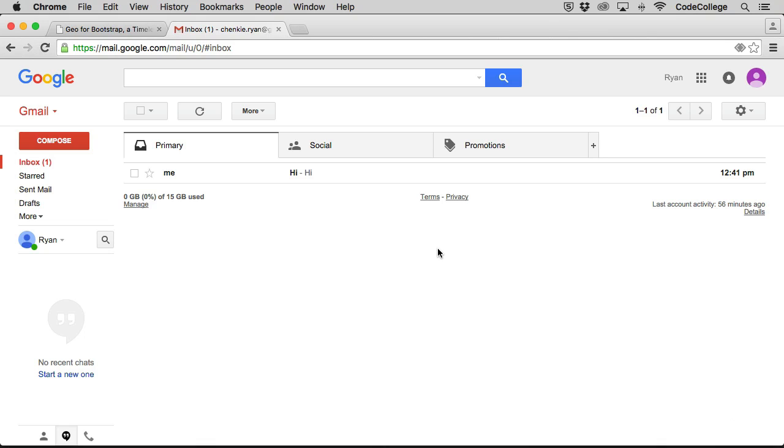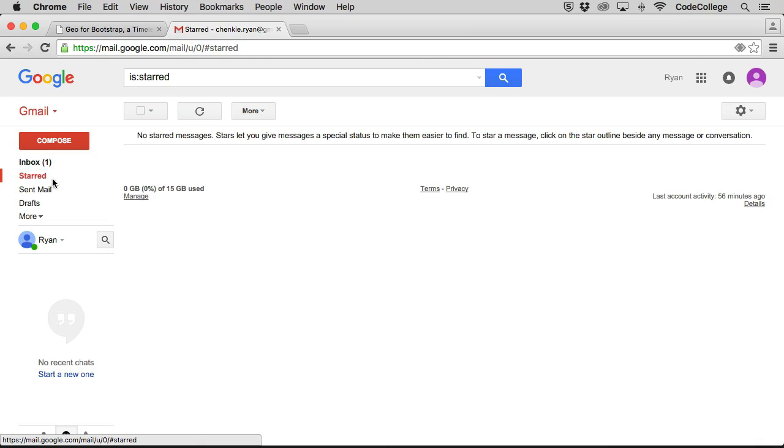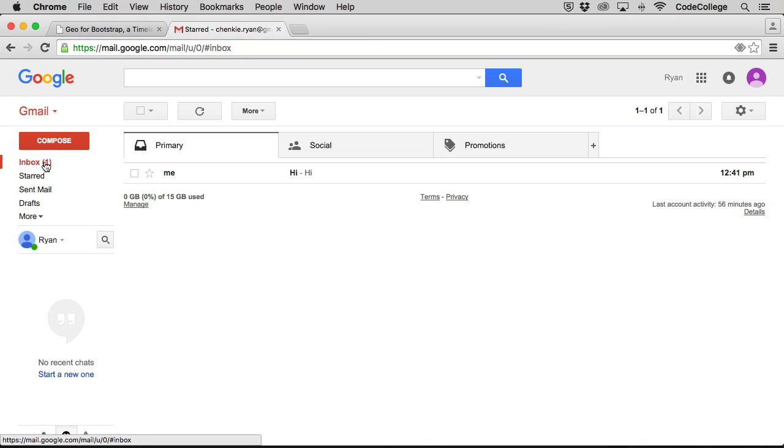Gmail makes it look pretty easy, but there's actually a lot going on when it comes to single-page web applications. We have to think about the communication with the server via XHR requests. We have to think about routing. So if I go to my starred folder here, you can see that this route changed in the URL bar. We have to think about how that takes place. And there are many more pieces to building a single-page web application, which we'll talk about, and how Angular helps, in the next video.